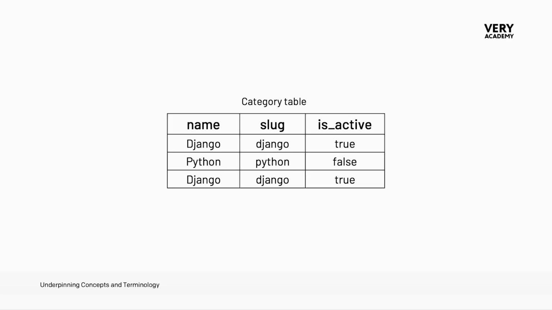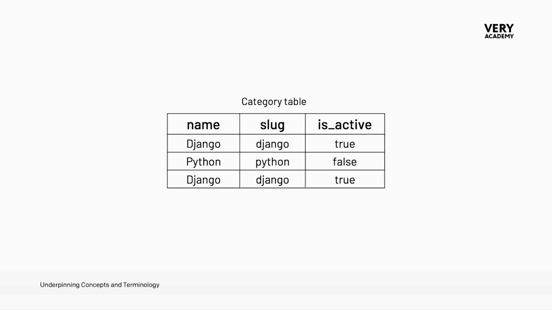So let's take a look at our category table as we have defined it within our Django model. We have three fields: name, slug, and isActive. We can also call these three columns. So the name column, the slug column, the isActive column. Through the design process, we would have reviewed the category table and we would have generated a primary key for this table. Now, that process would take us through a number of different steps, but we would ask ourselves four things in this table to determine potentially a primary key.